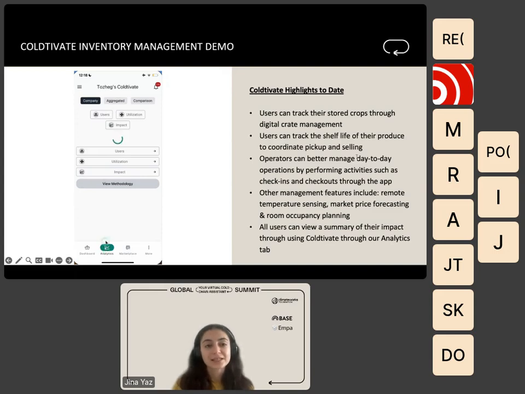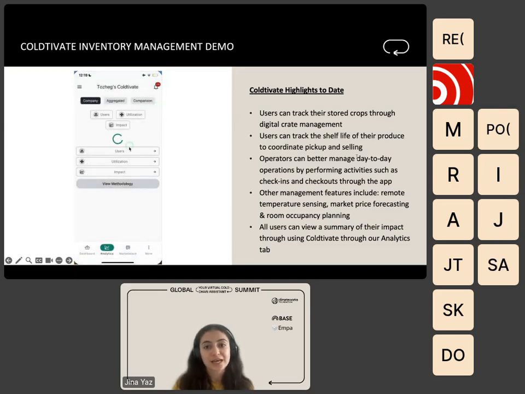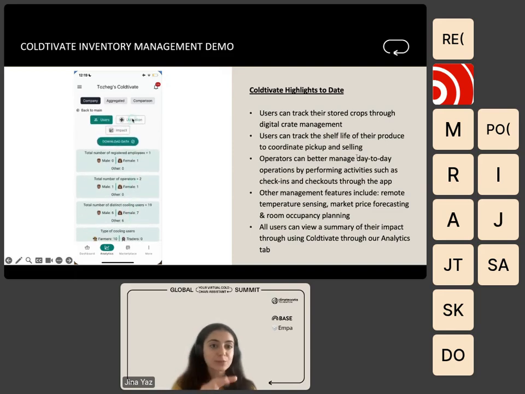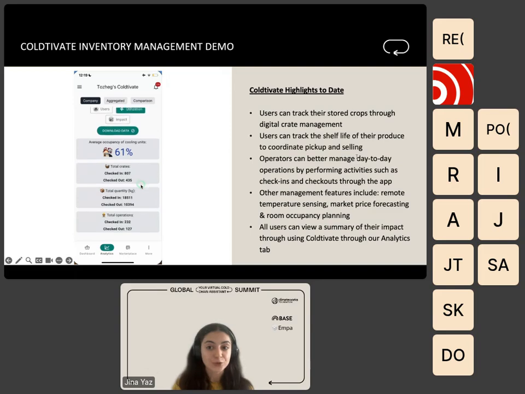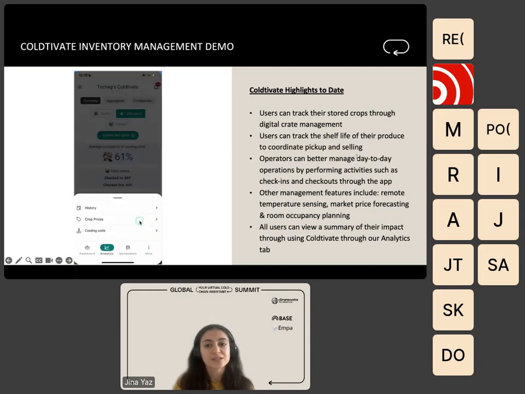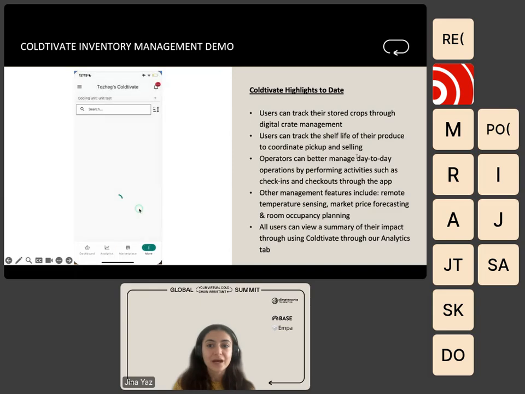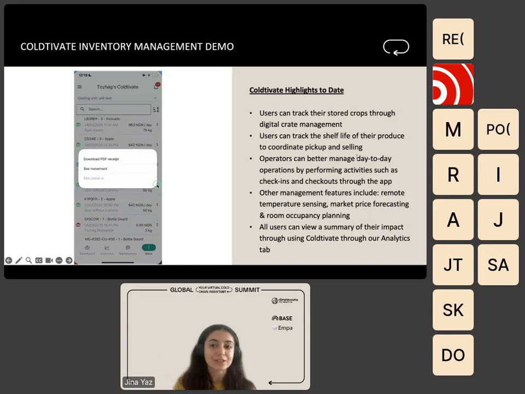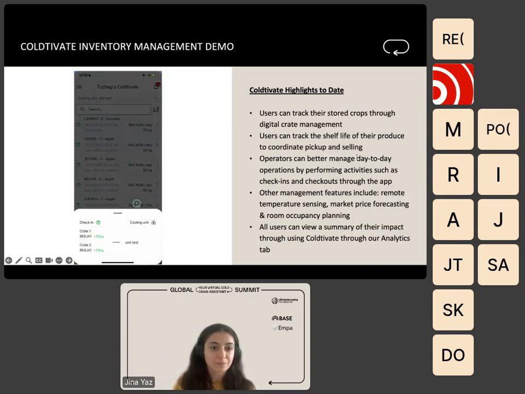So lastly, the last section that we're going to take a look at for this demo is additional features that are captured within this suite of inventory management tools. This includes a sneak preview of what our analytics dashboard looks like, so our impact dashboard, which has a historical view of aggregated metrics, as well as being able to take a look at this upcoming page here, which is going to be a different representation of a historical view of transactions where employees can see all the details of every individual check-in and check-out that's been made.